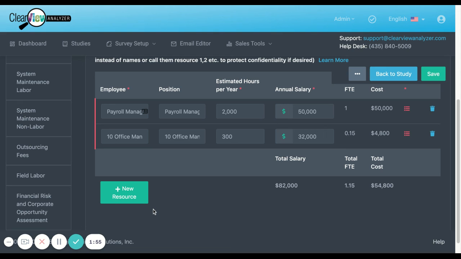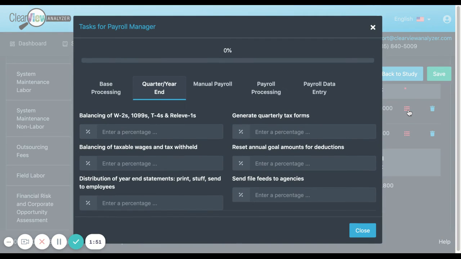To do a task list, you simply click the Tasks button. A list of common tasks in each area will expand, which allows you to identify the percentage of time based on their allocation to the area. This takes time but is extremely helpful when evaluating ROI components and how services and systems directly affect resources.